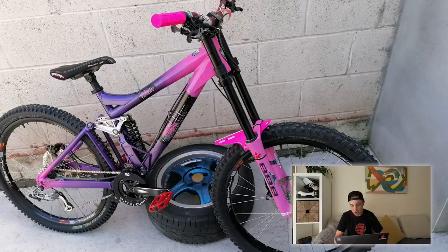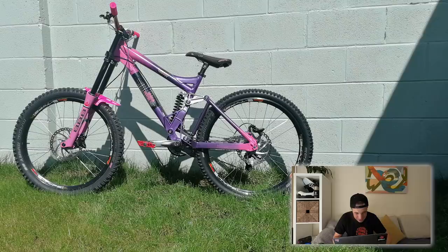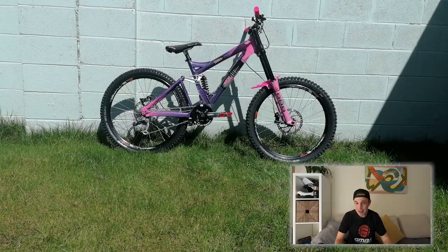Another submission from Dublin — Thomas with his Iron Horse Sunday. This is the second pink submission of the week, and it's definitely a bit pinker than the Stumpy. But look at those old Marzocchi Triple Eight forks — just so sick. The finish is absolutely brilliant. I was worried it was going to be a bit Avril Lavigne, but it actually looks really, really cool. Those old Iron Horses are so sick.